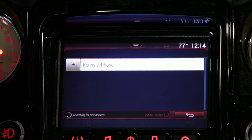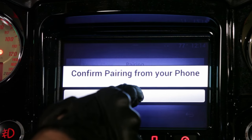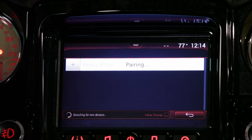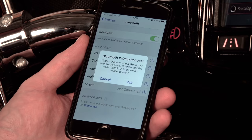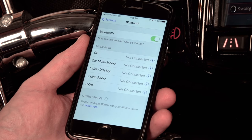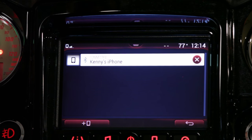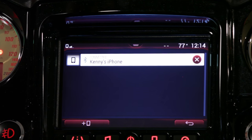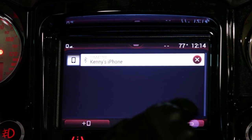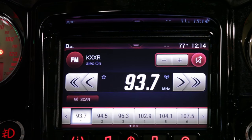And then we're going to select Confirm. It's going to ask you to confirm pairing from your phone. You're going to want to confirm from both devices. And now we're waiting for it to connect. Once connected, let's just hit the back button to get out of this menu. And now you'll see that you have a few different options with your phone. So you can stream Bluetooth audio.